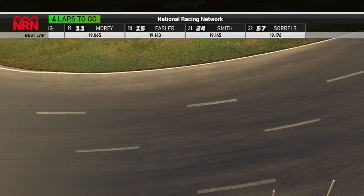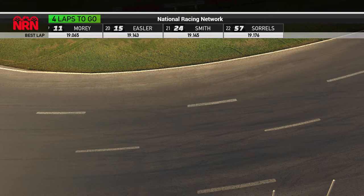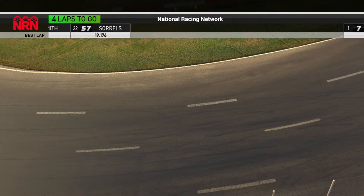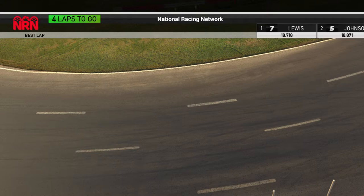Clayton Ward jumps up to the top of the charts alongside Jackson Lewis. Both of those cars in 18.88 seconds. Benjamin Easler clocking a lap in at 19.08. New quick time, Jackson Lewis jumps to the top of the charts, 18.72 seconds. Cole Johnson jumps to second. He's in at an 18.87. Ward still third. Elam, Caleb Hall rounding out your top five on that one.